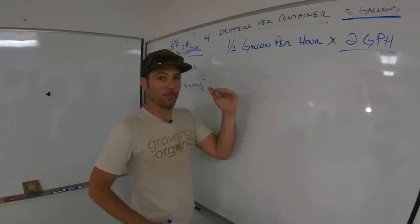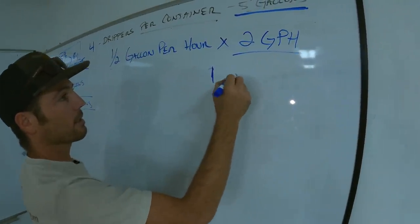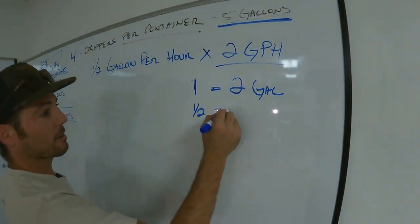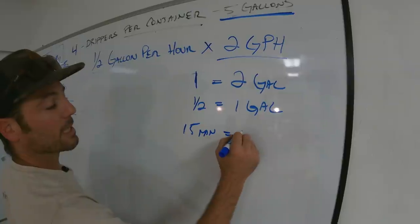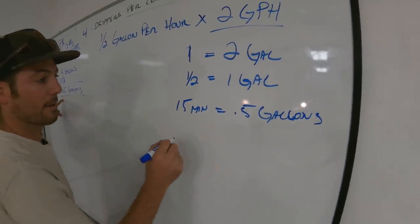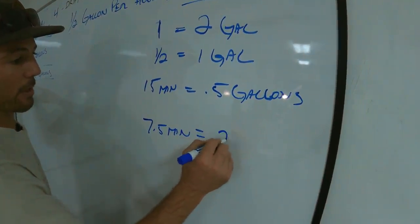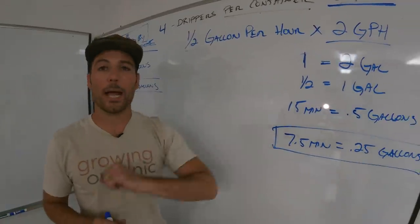Without a calculator, you can just mentally have it. I think it's easy. So 1 hour equals 2 gallons. 1/2 hour equals 1 gallon. And 1/4 hour, which is 15 minutes, is going to equal 0.5 gallons. I'm almost there. One more half. So 7.5 minutes is my maximum, and that equals 0.25 gallons. That would give me my 1/4 gallon in that container.